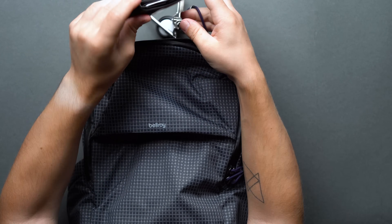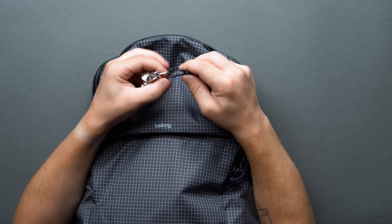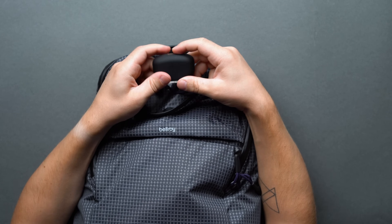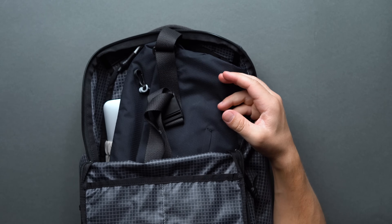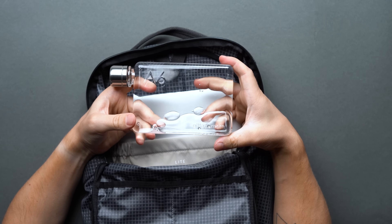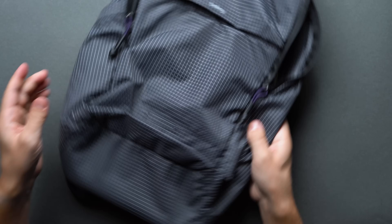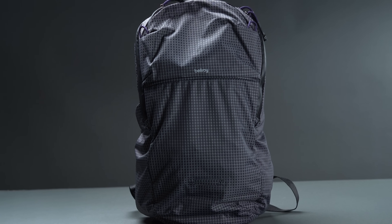In the frontmost zippered compartment, protected by water-resistant zip tracks, we stowed away a few notebooks, a travel wallet, a keyring secured to the built-in key leash where we tethered our AirTag and a keychain pen, a travel tripod, and a pair of wireless earbuds. In the undivided main compartment, a pair of sunglasses, one of our favorite travel lightweight slings, a 12-ounce water bottle, a laptop, a high-capacity power bank, and a pill case. If you've been looking for a one-stop-shop packable EDC travel backpack with heaps of utility, look no further.